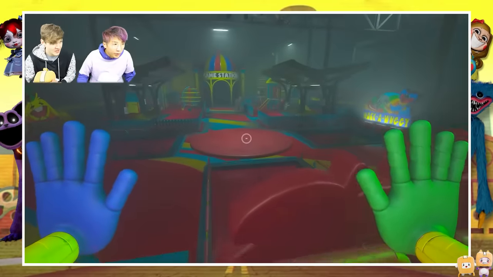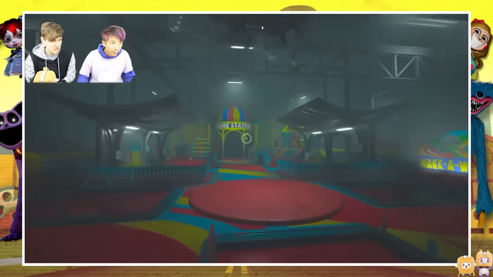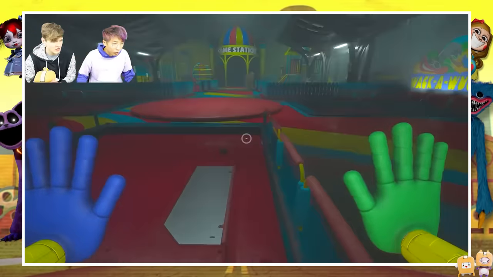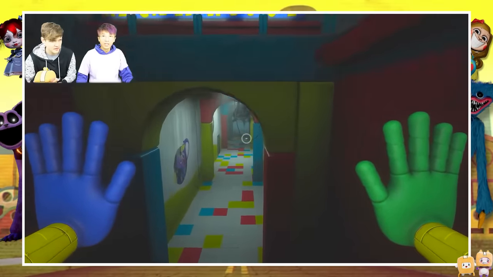I thought the flying would be cool, but it's actually really scary because we're seeing things that we were not supposed to see. This is so creepy. This is so bad, dude. Oh my goodness, I'm like trapped down here. Uh-oh. Wait, we broke the game, dude. Okay, I'm out of here. Dude, it's time for Wacky Wuggy. This is so crazy, guys.